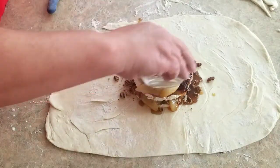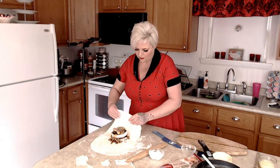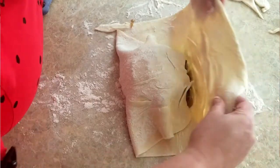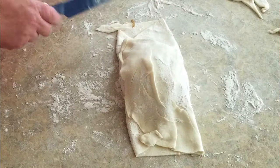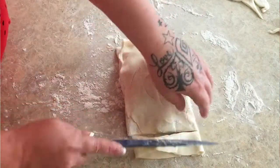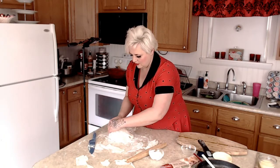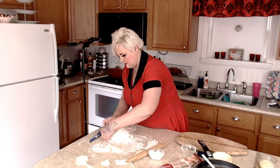Perfect. And then the last little bit of pecans go on top. All right, so then we're going to fold the back side over the top, and then the front side over the top. All right, and then we're just going to trim off our edges here. Just like that. And then we're going to bring all of this. Actually, I'm going to trim this just a little bit more. That seems a little thick to me on the end there.